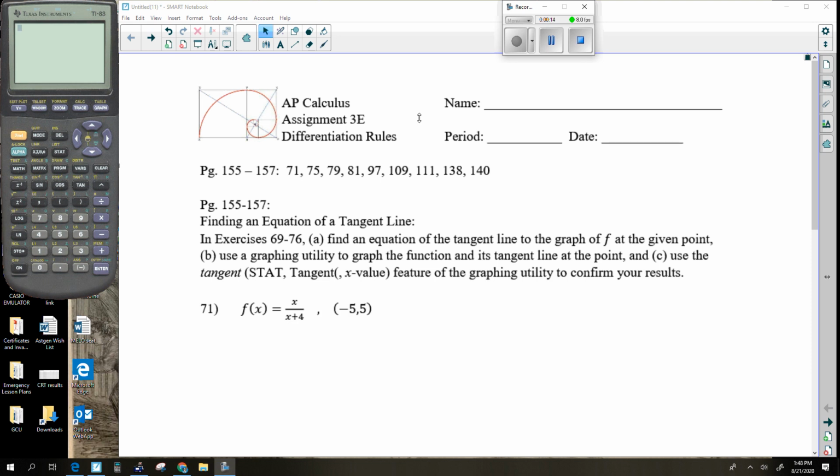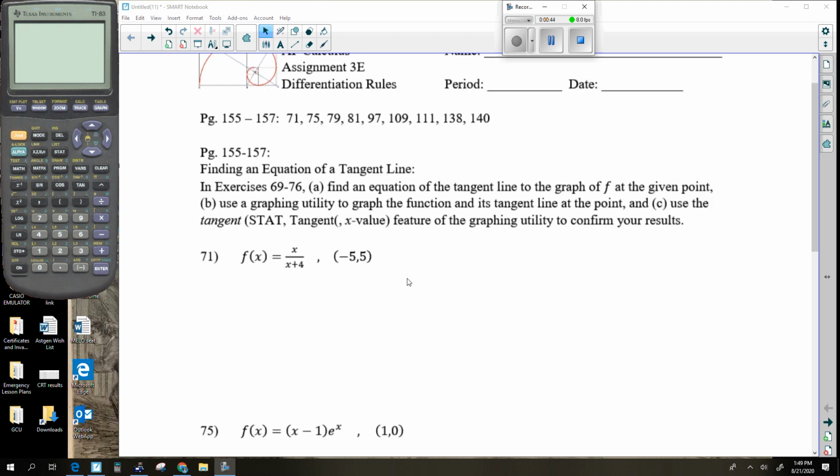Again, what a derivative is when you take a derivative in the first place, no matter what kind of rule you use, if you have to use the product rule or the quotient rule or the power rule, whatever. When you take a derivative of something, you are finding the slope of the tangent. And that's an instantaneous rate of change. An instantaneous rate of change is the slope of the tangent.